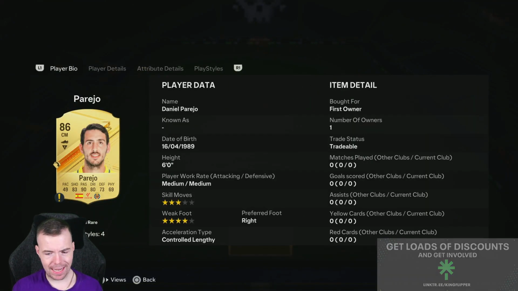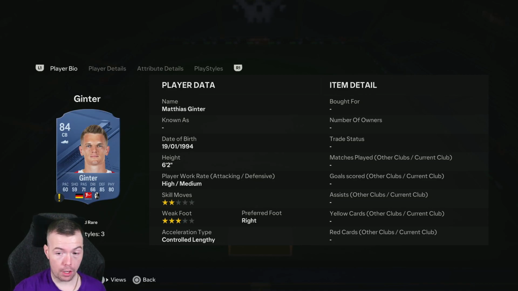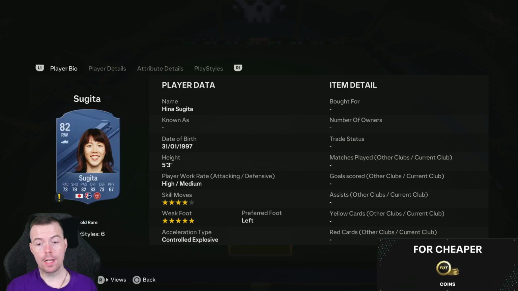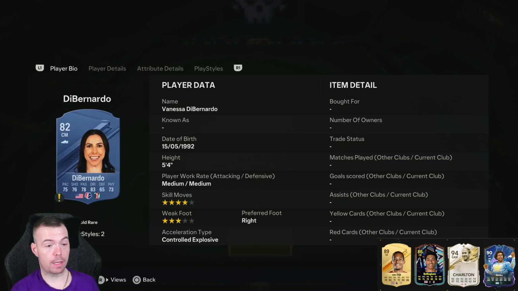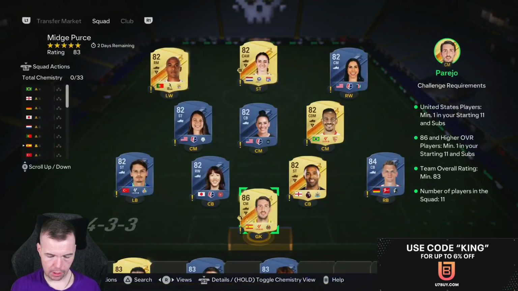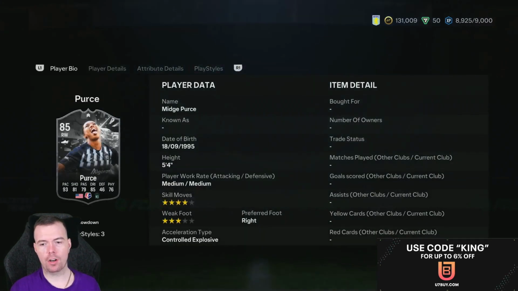Pereira is one of the cheapest 86s. You're looking at 13k for 86s. 84s are 5k, so Ginter's one of the cheapest 84s. And your 82s are still being priced at 750 buy now, so you'd be able to pick them up for 700 bid. So you've got Wilson, Sagita, Uno, Fernando, Krieger, Hatch, and Di Bernardo, three of your cheapest American players. Then you've got Van de Donk and Mario at 750 coins each. So 24.75k, so you're looking around 25k to do Purce.